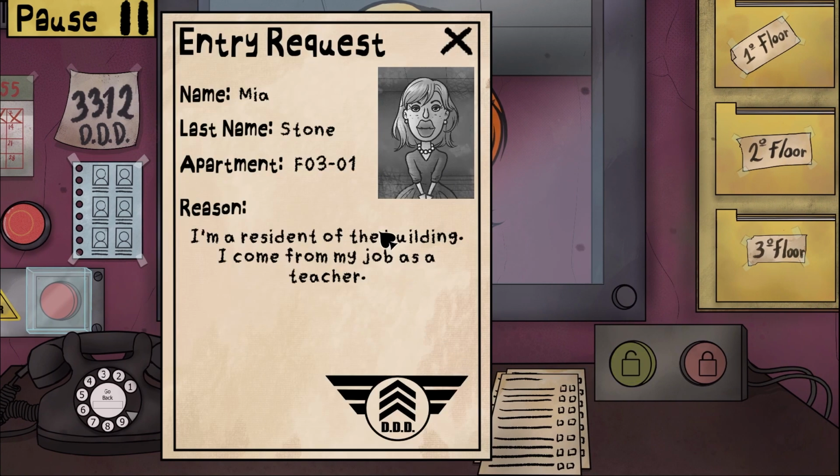What do we have here? Mia Stone, F-O-3-O-1. I am a resident of the building. I come from my job as a teacher.